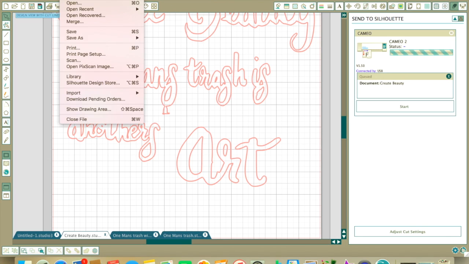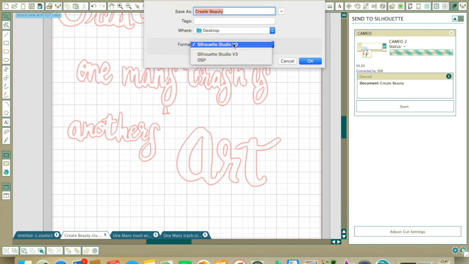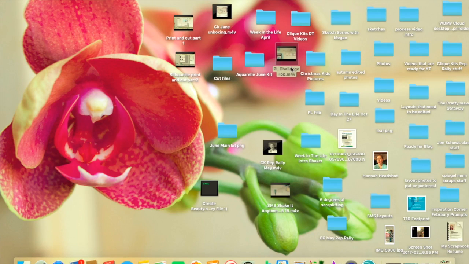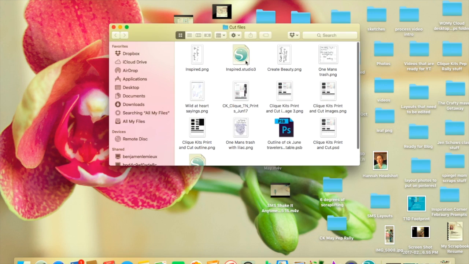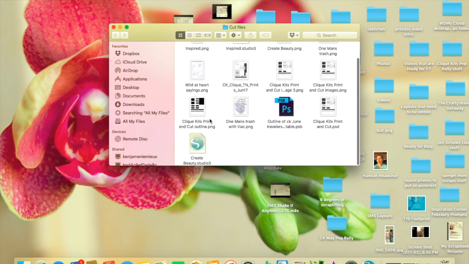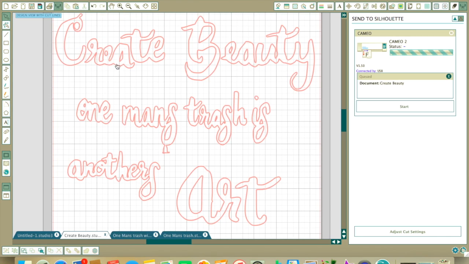The thing I would suggest is if you like your file, you can go into save as, and then you can save it as a Silhouette file so that you can come to it later, which is what I'm going to do. I'm going to have it go to my desktop, as you can see. So it's right here, and then I'm just going to put it in my cut files folder, and this just has tons of stuff that I have worked on, Photoshop stuff and Silhouette stuff. So all this means is that I can just open this up and it will open it up again. So I can always come back to it and have it. So that is how you take a PNG file and then you cut it and trace it, and then you can make your own file.